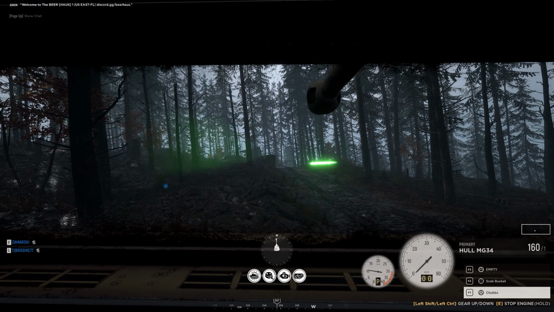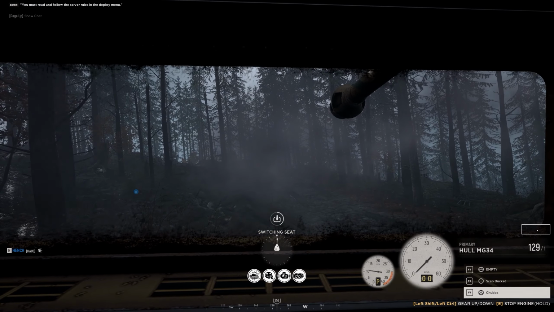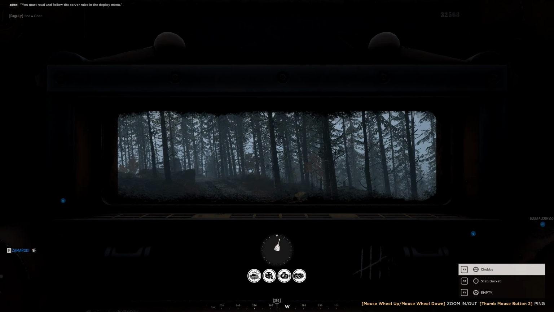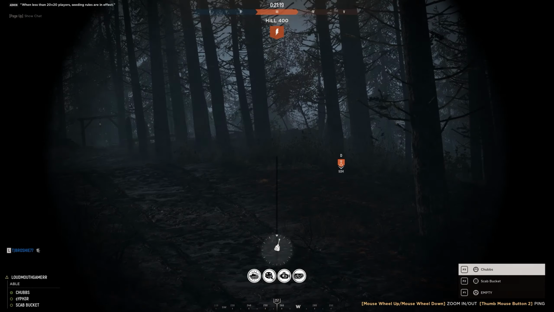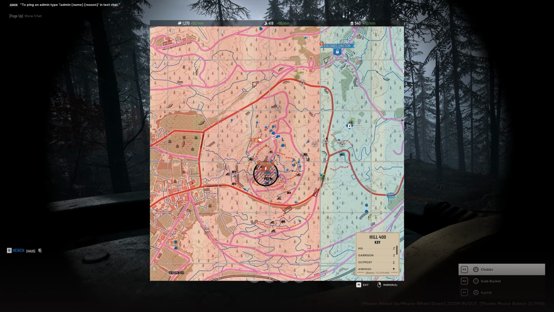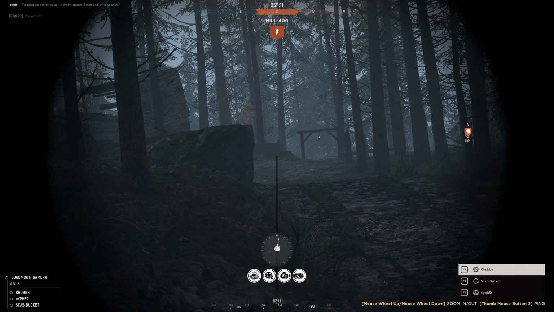Hill 400 is one of the hardest maps to tank on in Hell Let Loose. And when you combine that map with offensive mode, it gets even harder. But we're not gonna let that stop us. When tanking on Hill 400 hits, it hits good. It gets really intense, and there's nothing quite else like it in this game.